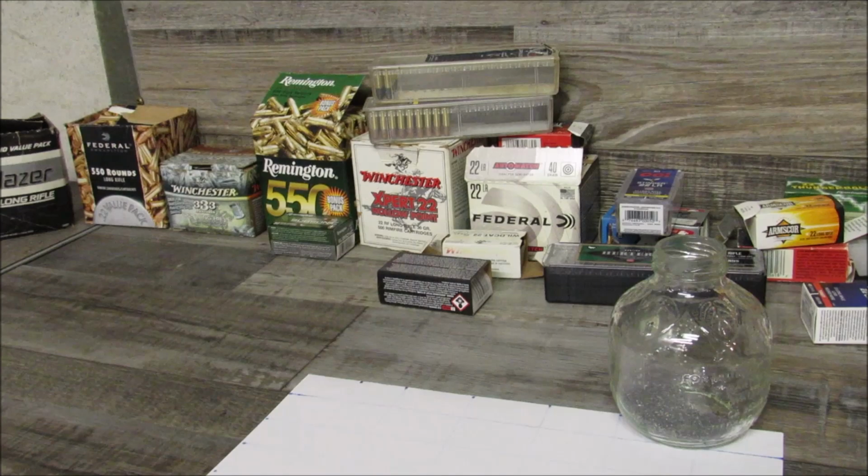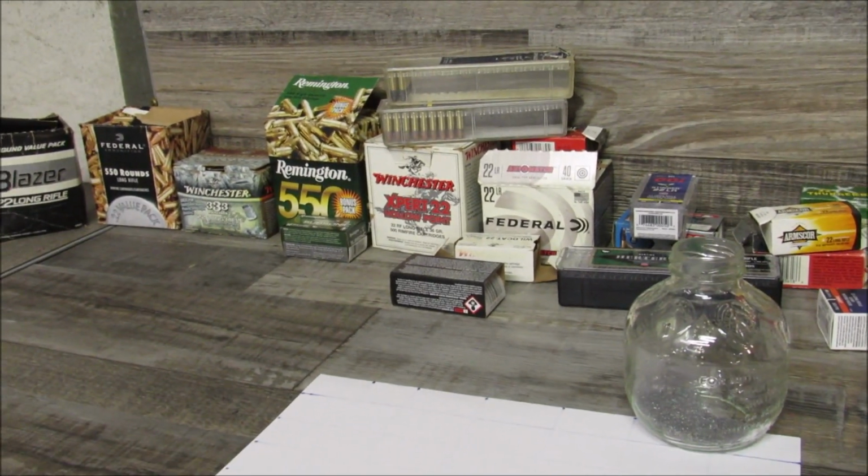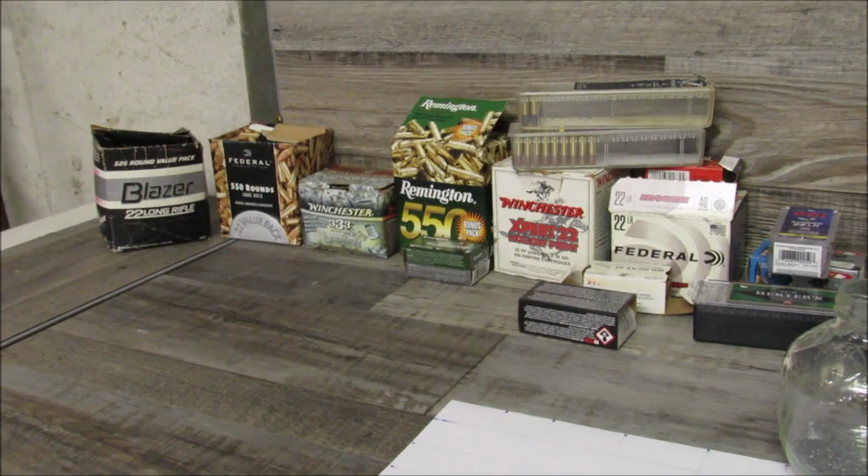I don't see people spending $25 for a box of 50 just to go get on target for .22, at least.